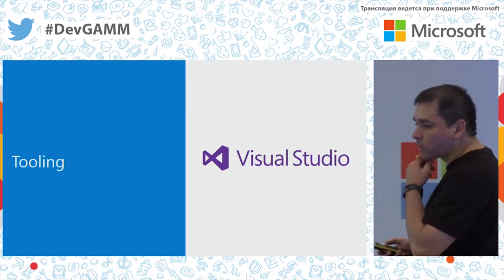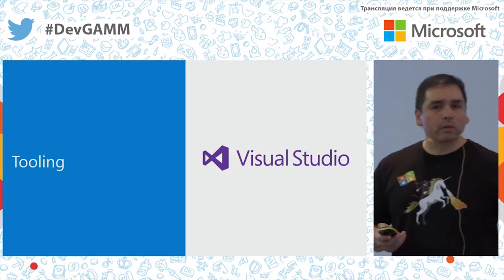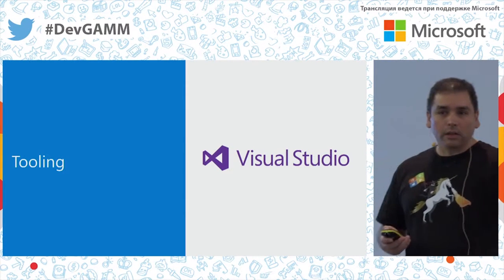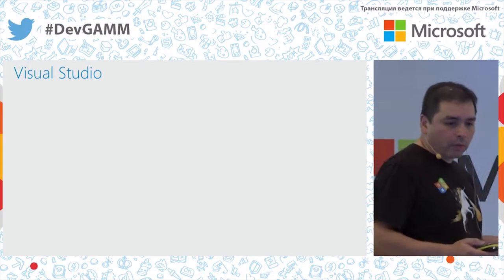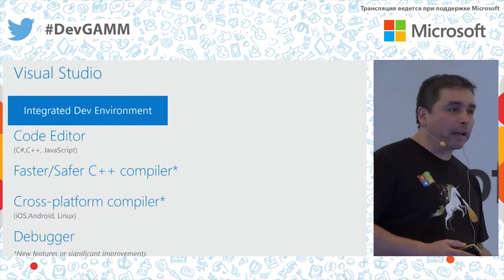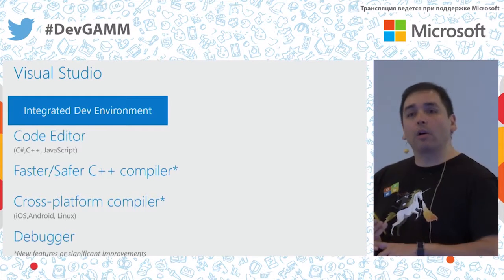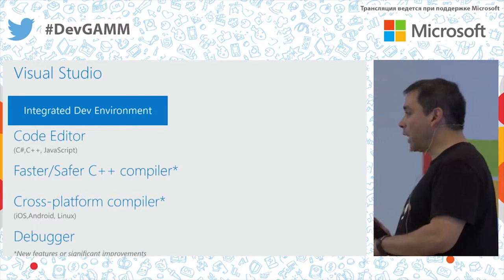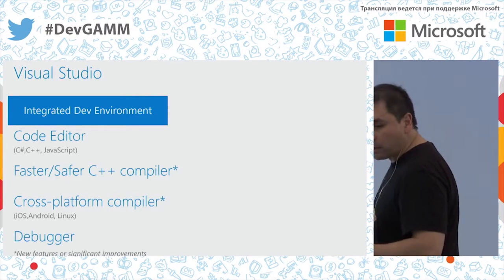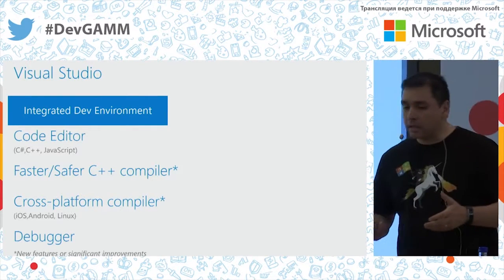So with regards to Visual Studio, for those of you who haven't seen it, hopefully everybody here is familiar with Visual Studio, the compiler, right? You've seen it before? So great. With regards to Visual Studio, I do want to highlight a couple of things that we've added. Most of the people, whenever I talk to them, they think of Visual Studio as a great code editor. They know that it has a great debugger. It's a great C++ compiler. And we've added a lot of functionality in the last year.